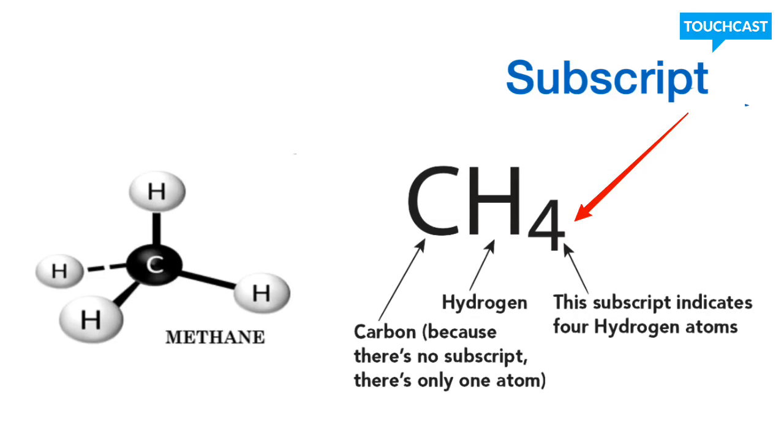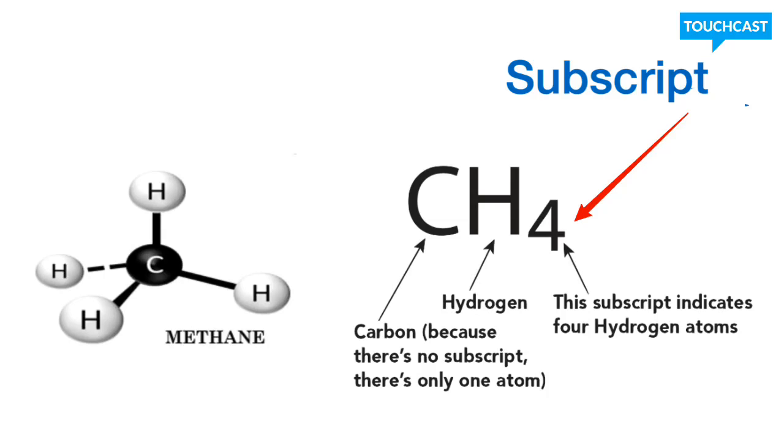If you look here, the subscript will tell you how many, let's say, hydrogen atoms are in this particular molecule. If you look at this formula, it has a subscript of 4, which means you will have 4 hydrogen atoms in this molecule. See where it has no number? That means 1. Scientists don't write the 1 in to save time.